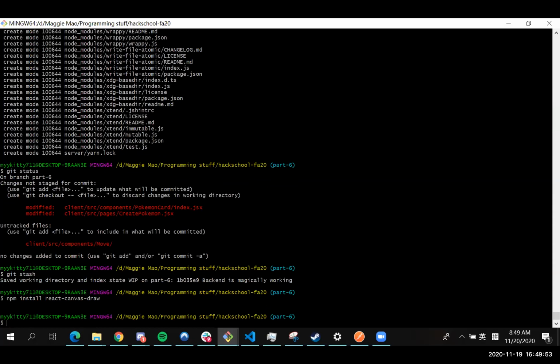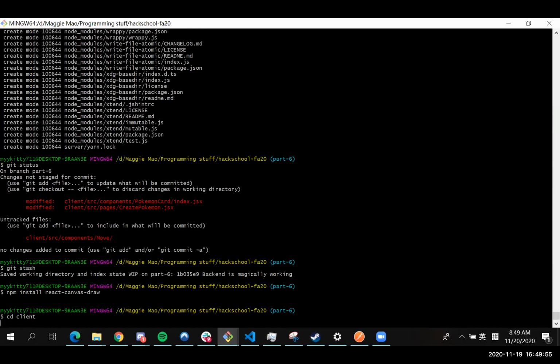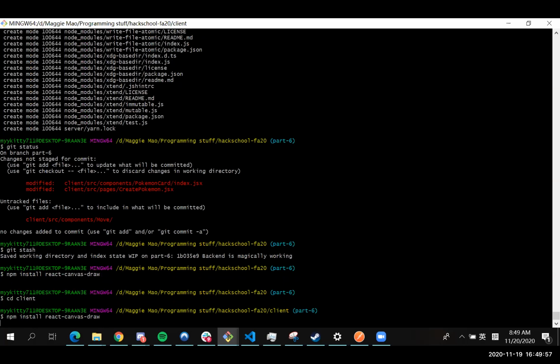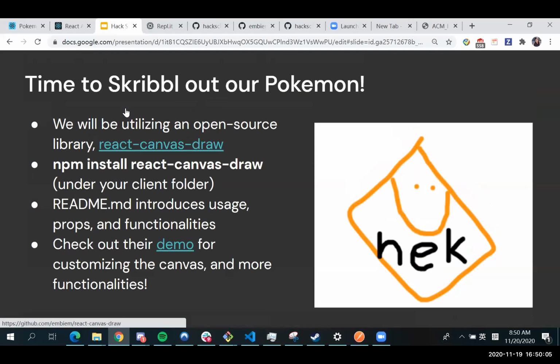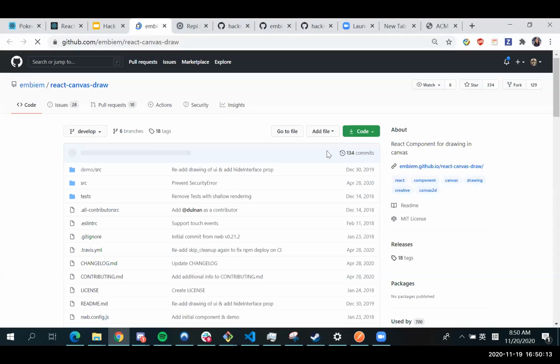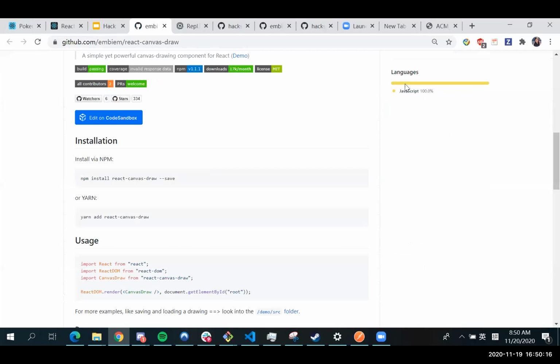So cd client and npm install react-canvas-draw. If you go on the website over here, it's actually a GitHub repo that introduces some usage and some props and some functions that can be used to customize our own canvases.